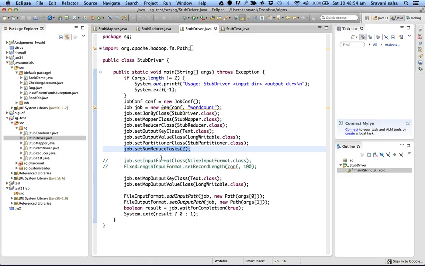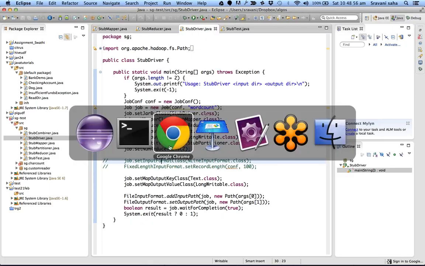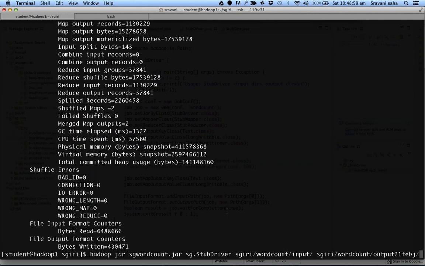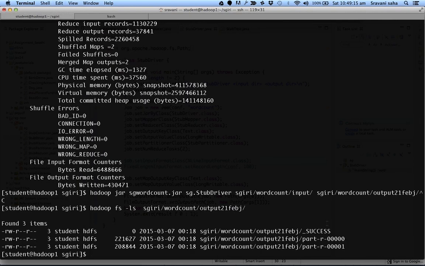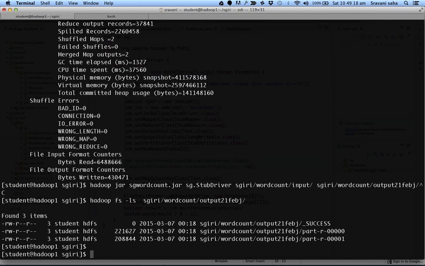And yeah, now let's have a look at what we have written. Hadoop fs minus ls. You can see that there are two parts here, and let's see.